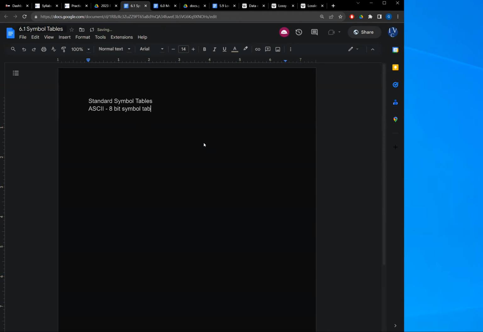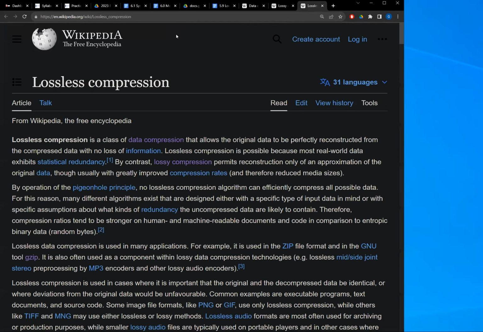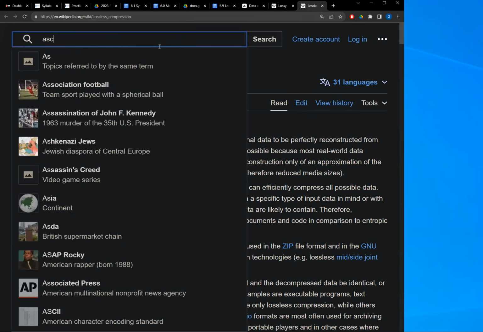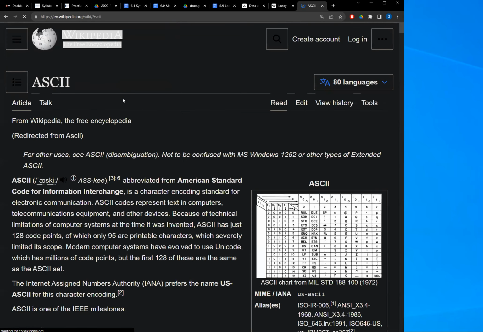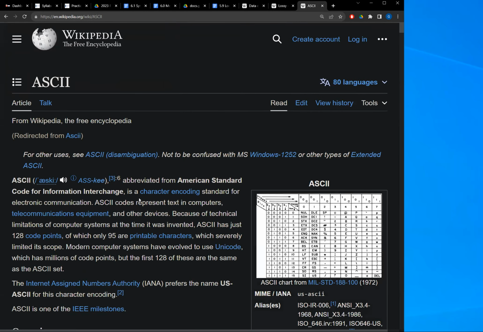All right, so ASCII. American Standard Code for Information Interchange, right?